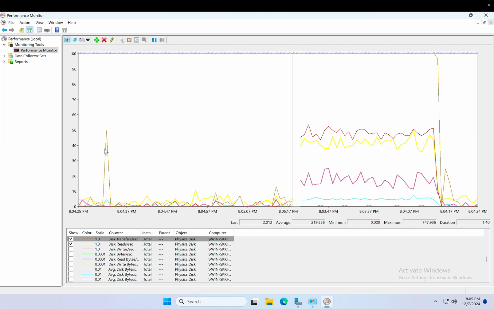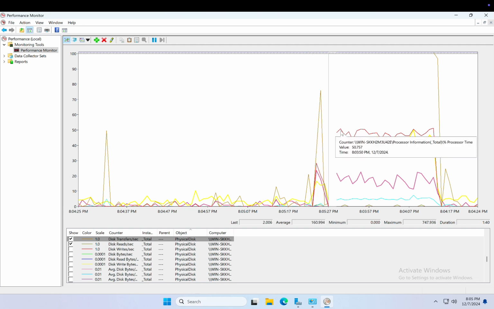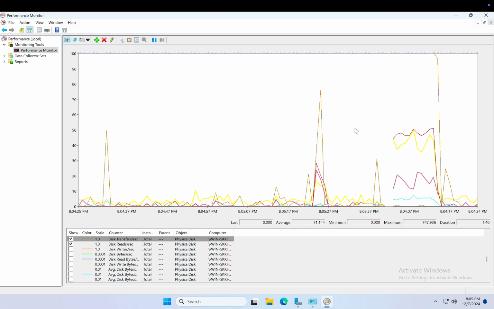So anytime Windows needs to read and write to the disk, it will increase. And yeah, we see spikes here. And then we can also see generally the performance is normal because this isn't really running in a production environment with lots of computers and servers. But if it were in that environment, then it would probably be higher.